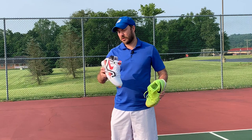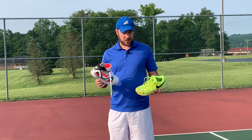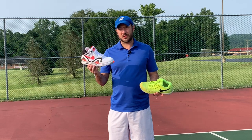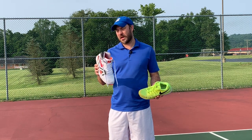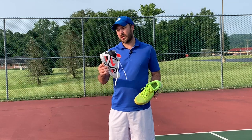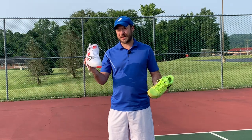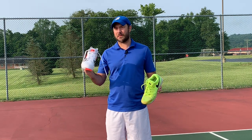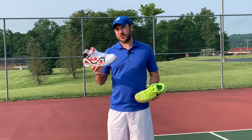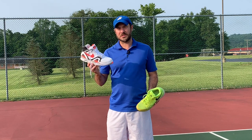Now let's talk about some things that are less desirable for a shoe designed in the 90s. First, most of it is leather — more modern shoes have a lot more mesh. So breathability-wise, my foot was getting pretty hot. Also, modern shoes are built for more lateral movements and they're able to roll, but on this shoe the edges are a lot more straight. Whenever I was running to my side and wanted to push off, I felt a little timid because I felt like I might roll my ankle. But overall, if you're looking for a shoe with a great 90s vibe, some nostalgia, or just something flashy to have fun on the court, the Nike Air Tech Challenge 2 is a good blast from the past and a serious contender.